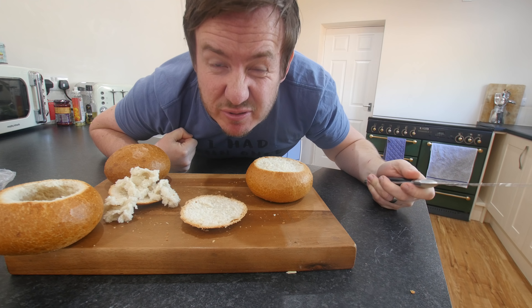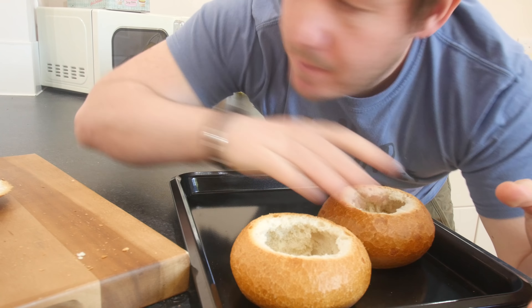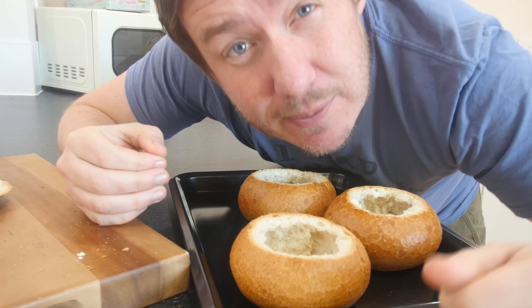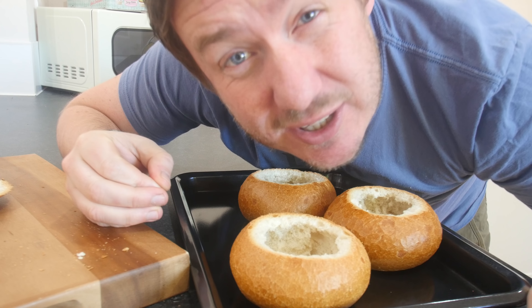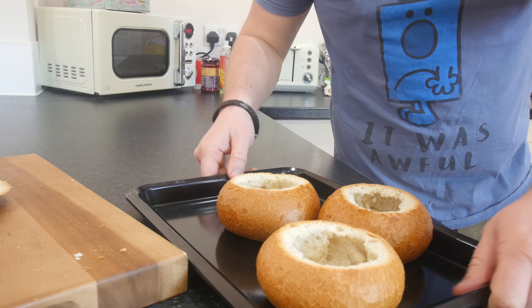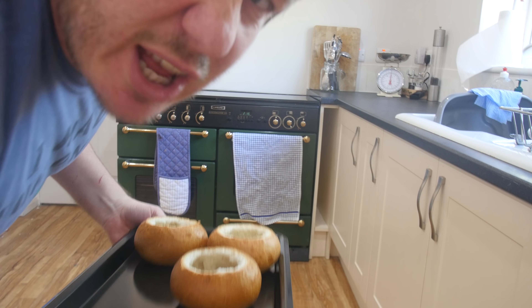I'm just doing that to three or four more, then sticking them onto a baking tray because we're going to warm them through on the inside, just to firm it up a little bit — it does help it hold things in. If you want any extra flash, you could rub some garlic into it, a bit like when we did the garlic bread before, if you want that garlic vibe. Let's put this in the oven — only about 10 minutes in there, and we can crack on with other steps.